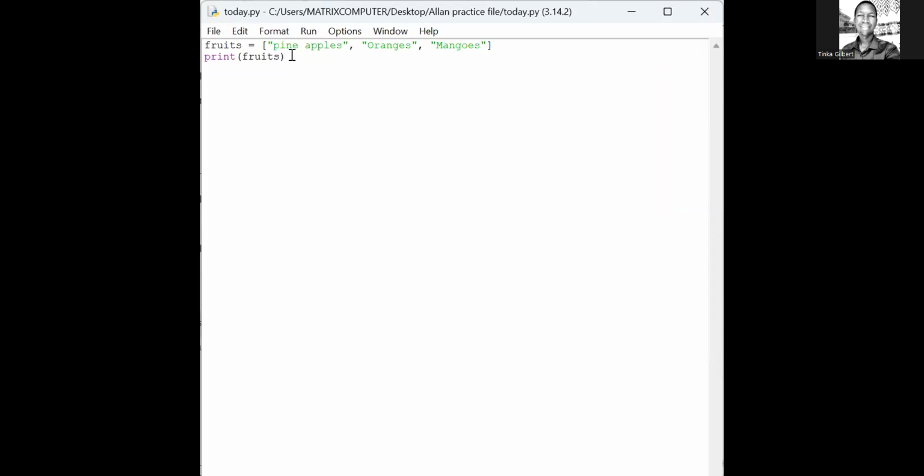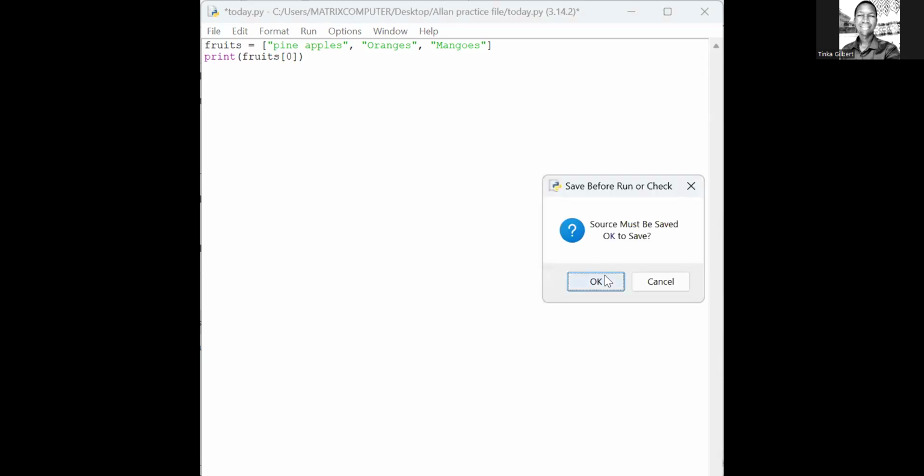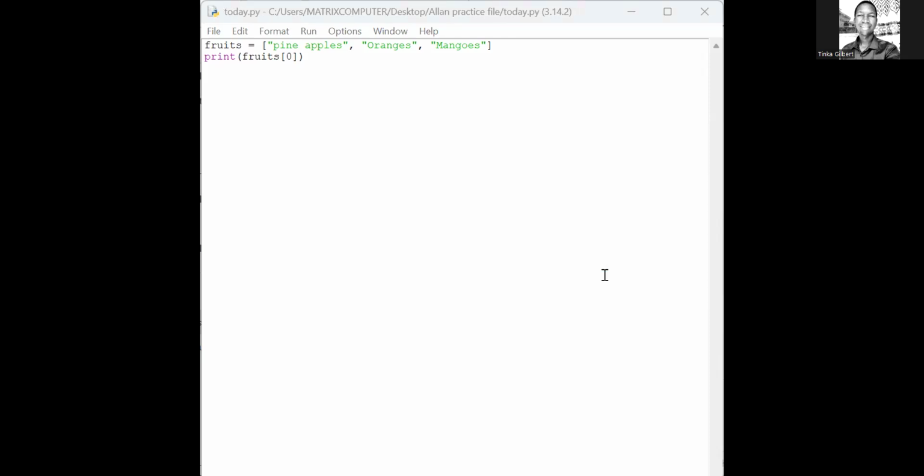But when we want only the pineapples, we can say print fruits number 0, and then we run using F5. Notice what we have.